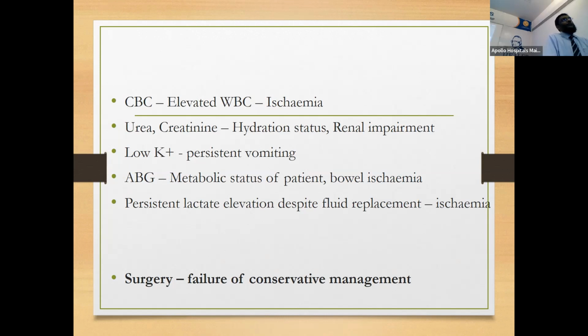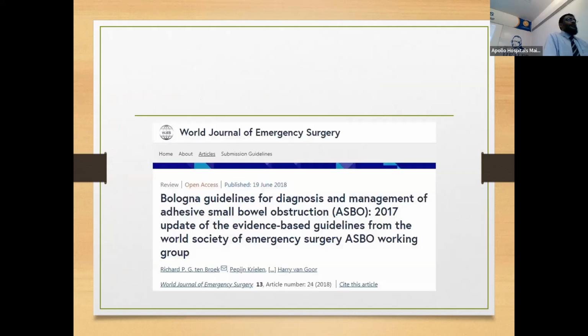If it's getting better, what you saw in the emergency was just a reflection of poor perfusion of the tissues generally, and not necessarily small bowel ischemia. So that's very important: that series of lactates done over a period of 24-36 hours. There are specific guidelines for adhesive small bowel obstructions too, and I would encourage you to have a read through.